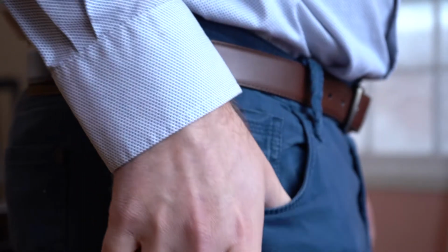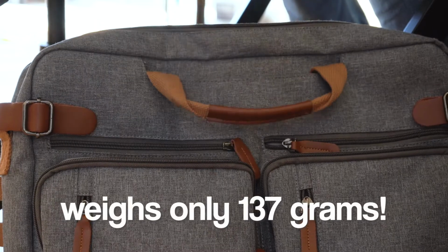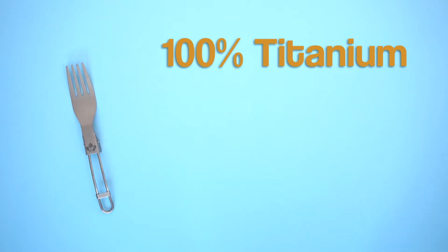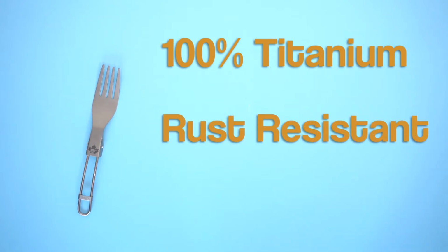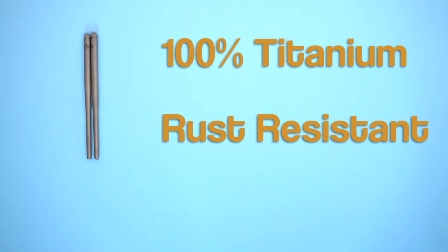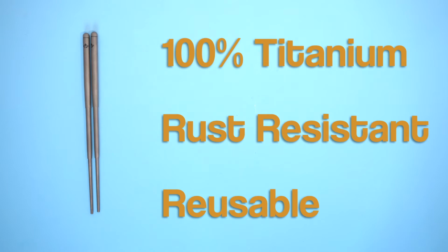The Lusty Cutlery kit is conveniently compact and weighs less than a small apple. Lusty Cutlery is made from 100% medical-grade titanium, making it sturdy and resistant to corrosion. It's lightweight like aluminum, but strong like steel. And this durable material means it's reusable and environmentally friendly.